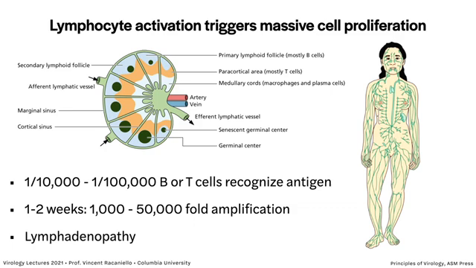And here we have a diagram of the lymph node. Here, it's not a kidney. This is a lymph node. It has very distinct regions where there are mainly B cells or T cells or macrophages and plasma cells. We have afferent lymphatic vessels. They bring lymph from tissues into the lymph node, and they have vessels that bring it out, efferent vessels. Then we have an artery and a vein.